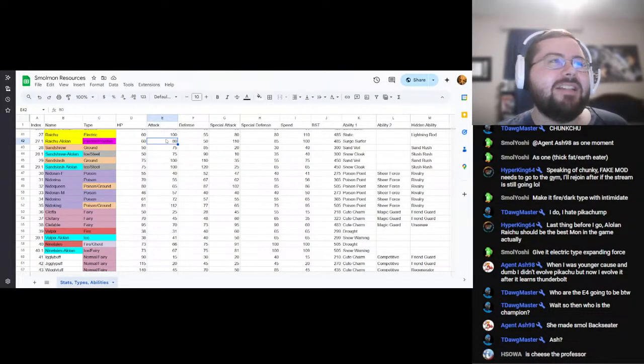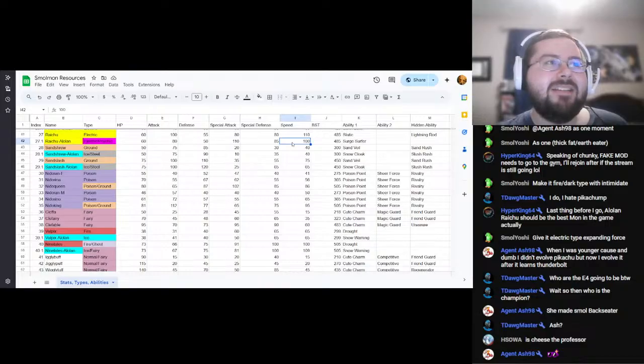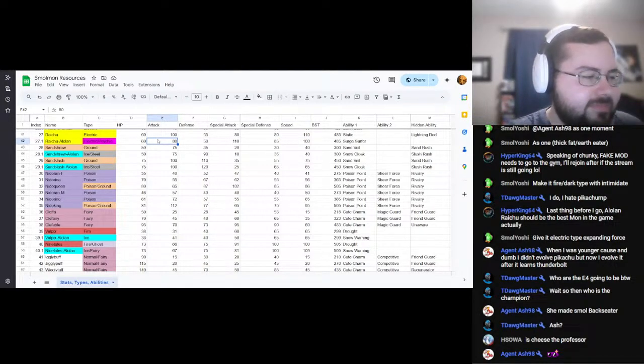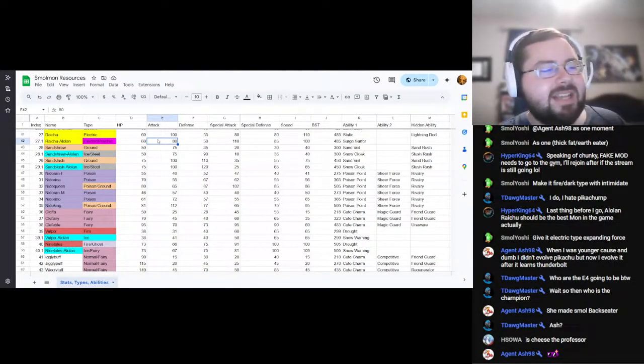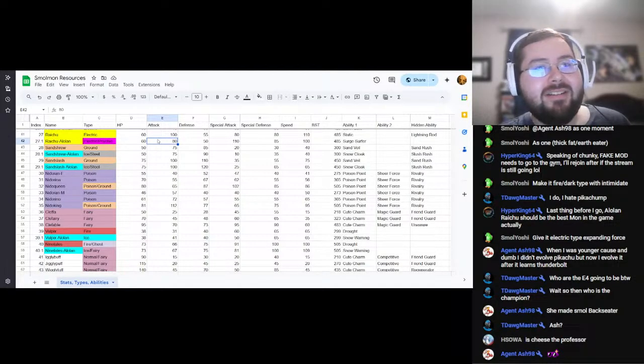So Alolan Raichu, I gave 110 special attack. I slightly nerfed its speed. But like 100 speed is fine, right? I think that's all I did, right? Yeah, minus 5 attack, plus 15 special attack, minus 10 speed. If 100 speed is too slow, then I might buff it back. But I think 110 special attack on an electric psychic type is pretty good. We'll see. But I think it's good.